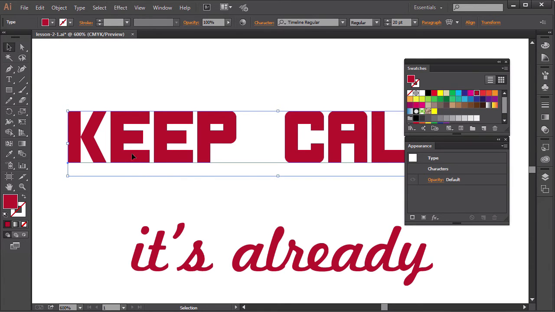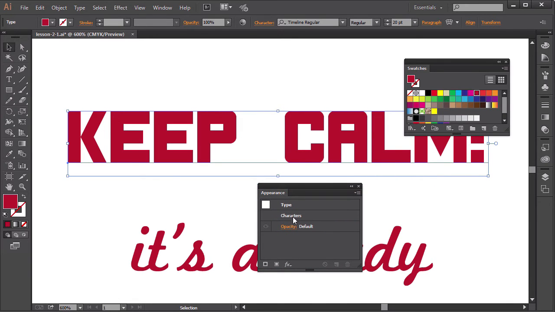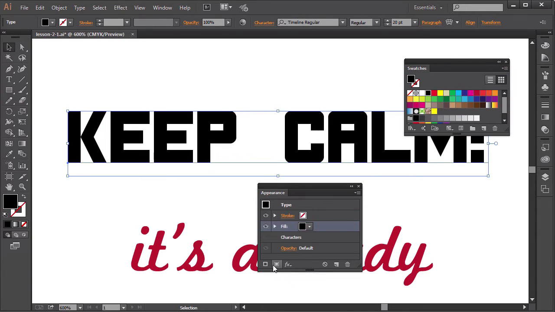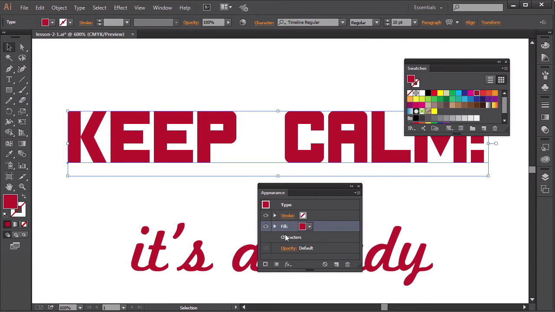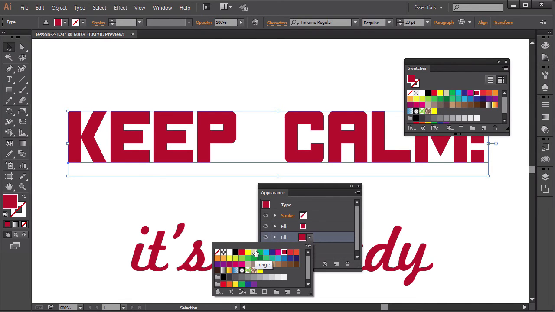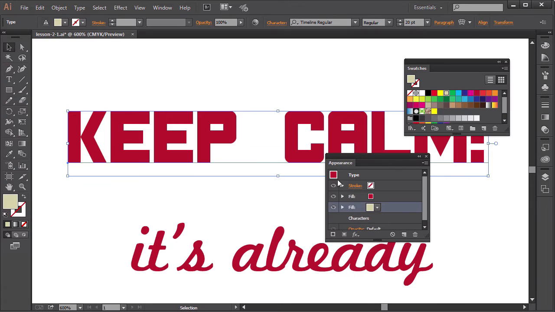So here let me drag out the appearance panel. If we add another fill down here, and we change this to red, and then we add another fill, and we give this the color, the beige that we just created, we won't see anything. Nothing has happened. That is because the fill is exactly underneath the red in the same position. Now, we want to move the beige off by a few points. So let me show you how we can do this.